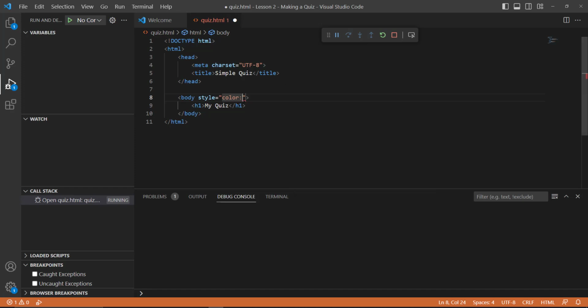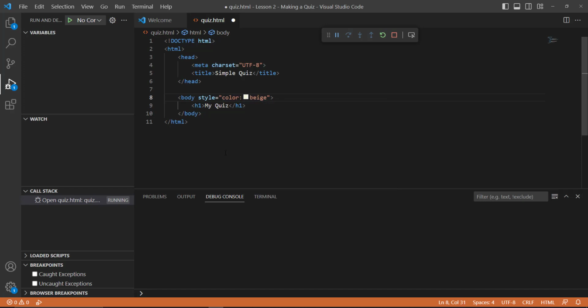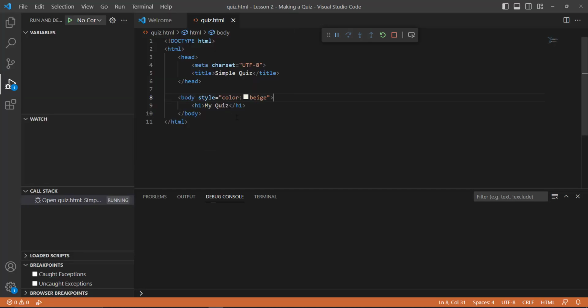So I can either pull up a color picker or use one of the ones it gave me. So just to keep it simple, I'll just choose beige. Or you can put the hex value there. Oh, and by the way, you can also change the color here as well, which is a nice feature of this code editor.